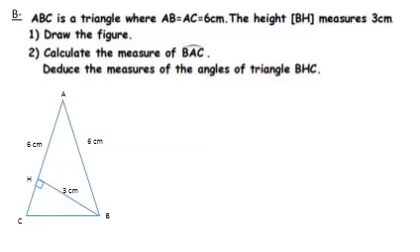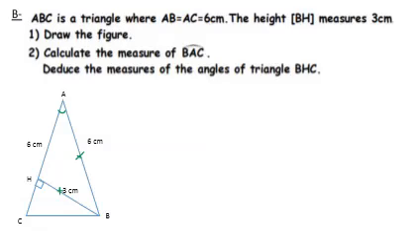Why? Because if you look at triangle BAH, the only given about angles is that H is 90, and we can't know the two other angles. Okay, so I'm going to use the trigonometric ratios. So calculate the measure of BAC. According to BAC, if you look at this angle, which is located here, what do I have? I have this side, which is 3, and I have the hypotenuse, which is 6.